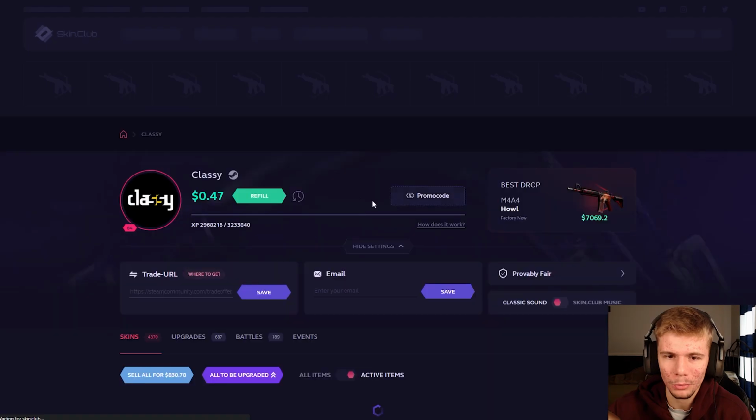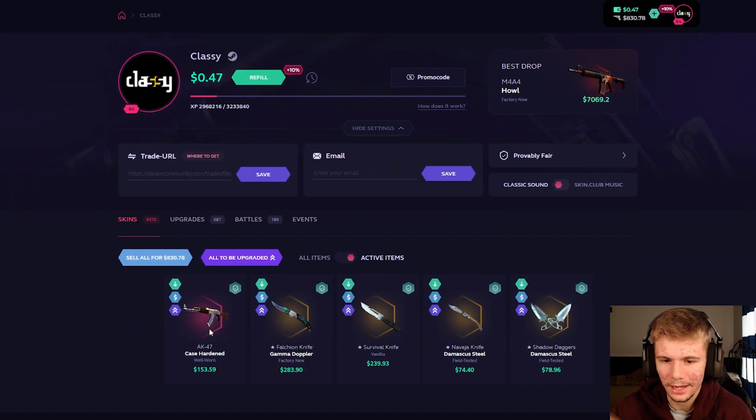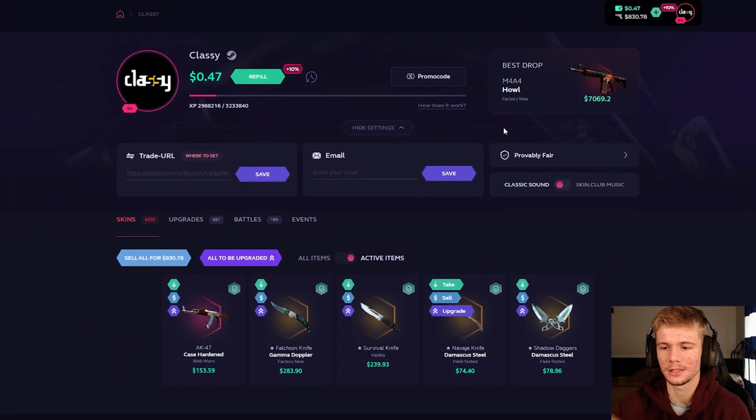830. Double up our money. We're ending there. We are finished with a Case Arden, a Gamma Doppler, Survival Knife, and a Damascus Steel.